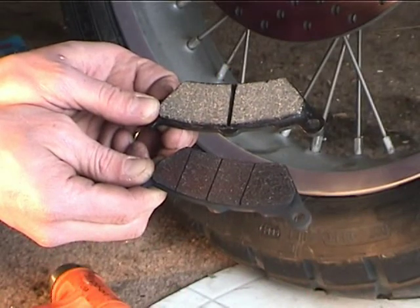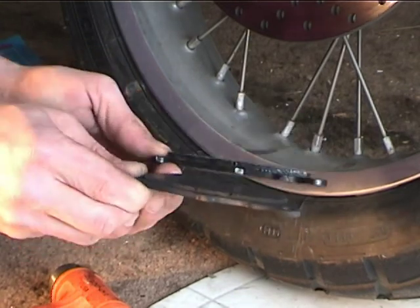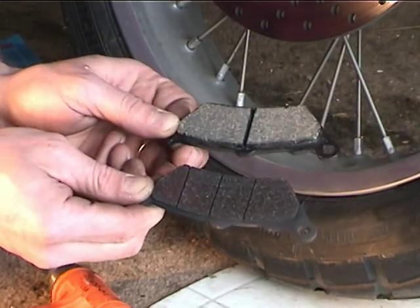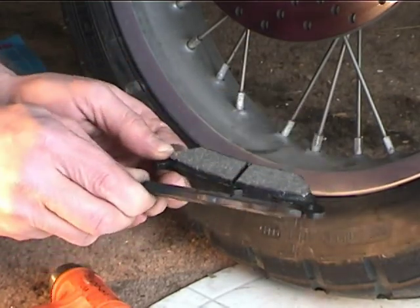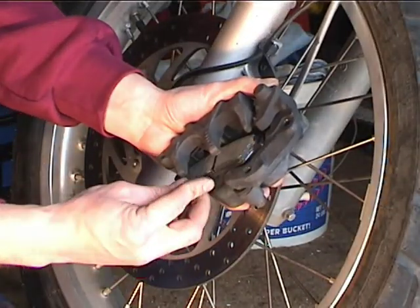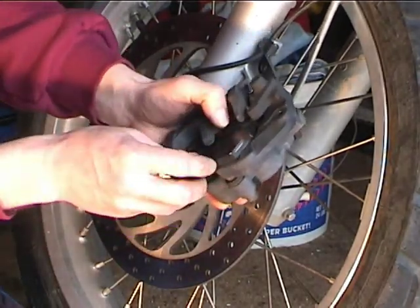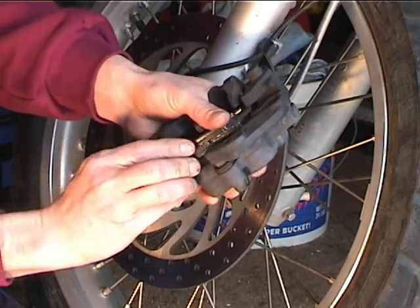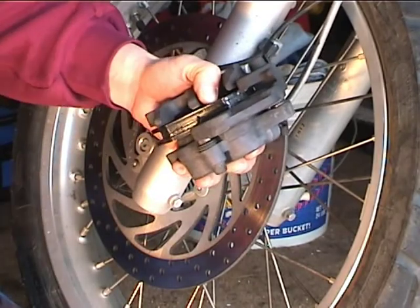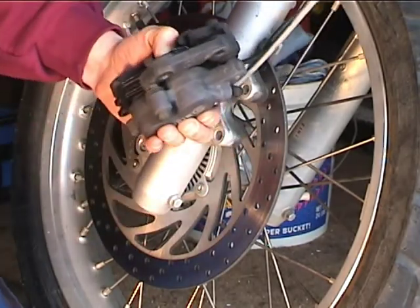The brake pads that he has taken out are actually only about half of their wear limit, but he doesn't like the feel of those pads, so he wants to change them. If you look at the groove in the brake pad, if you cannot see that groove, then your brake pads definitely need to be replaced. You want to put the pad in that goes against the pistons first, and then put the other pad in. And then the pin is going to go in. Yeah, I'm just trying to compress.